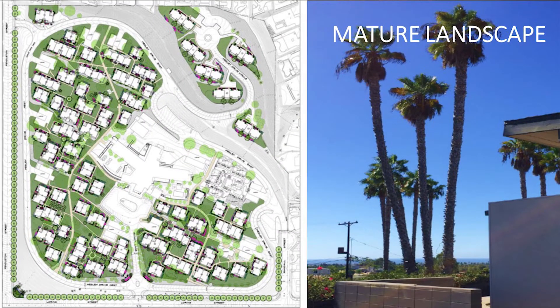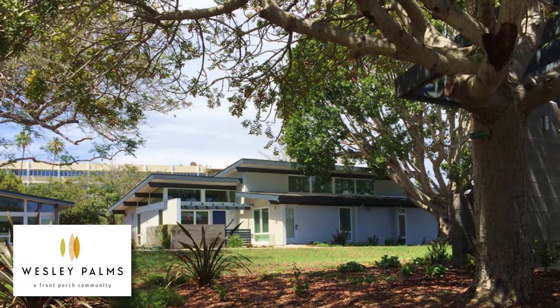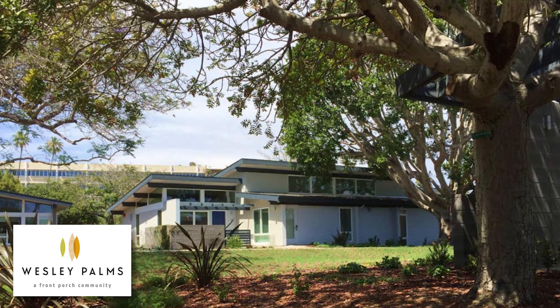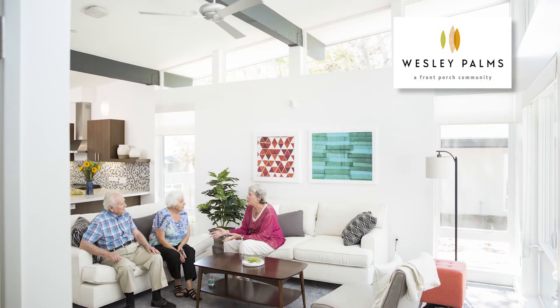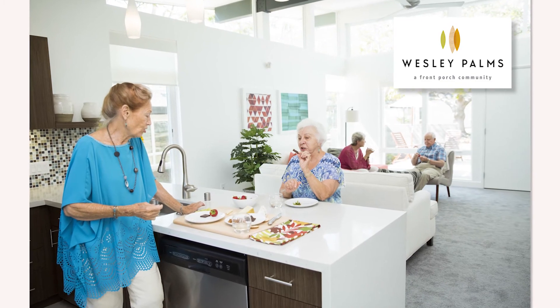The landscape of Wesley Palms is something we paid a lot of attention to. We had a great landscape architect, and as we sit here, we're seeing its wonderful trees and landscape. At the end of the day, it's not just about how it looks — it's about how it lives. It's about creating the space and the natural light and the natural air and the relationship to landscape.